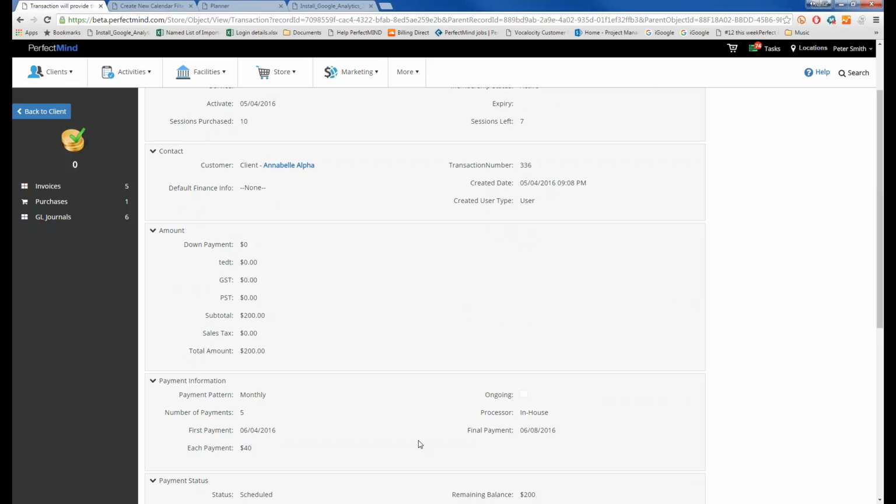So it was a relatively small change, but an important change to ensure that your books are accurate and you don't encounter any accounting issues at the end of the year when you do your audit.